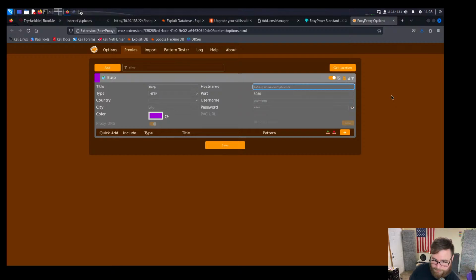Normal start. And I'm using VMware Fusion, using VMware Fusion Pro, using VirtualBox. Get that one going. Yeah, I'm not an expert by any means, but it's just about a minute since I set up FoxyProxy.